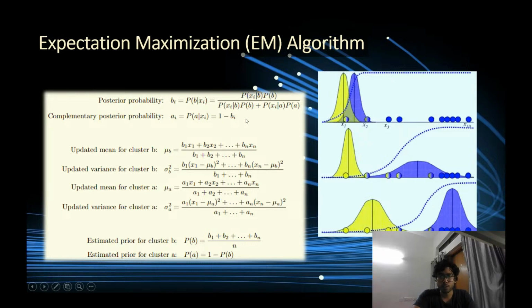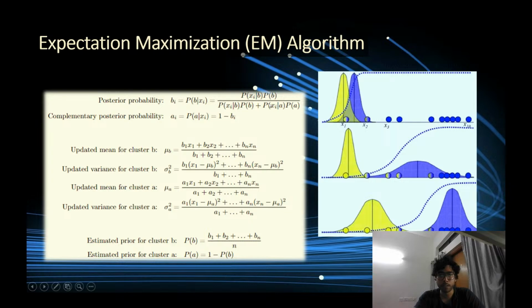Okay, so you see that unlike in k-means, where you used to get that, okay, this point belongs to this cluster and nothing else, here you will get a probability. So if you see, this point is shaded as more yellow and less blue, whereas this point is more blue. So the probability of B given xi, that this point belongs to blue given this point, will be a value between 0 and 1, let's say 0.3. So there is 30% probability that this point belongs to the blue Gaussian, and 70% probability that this point belongs to the yellow Gaussian. So that's what the value of Bi will be, right?